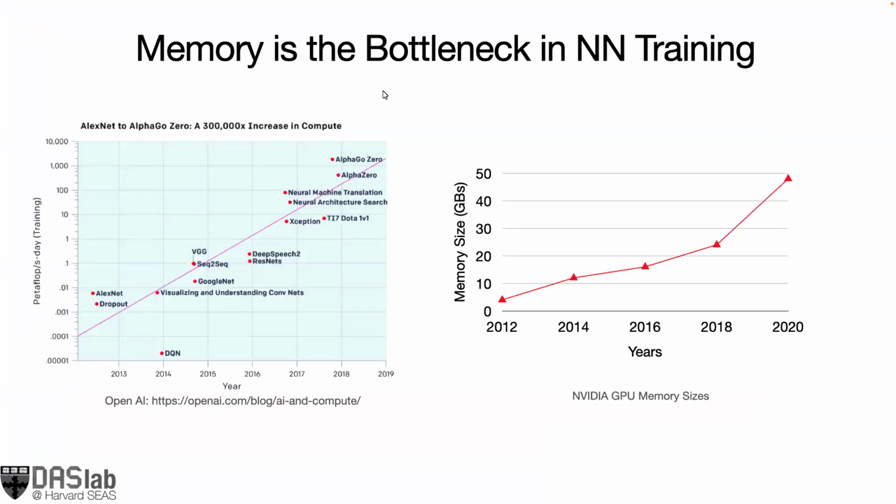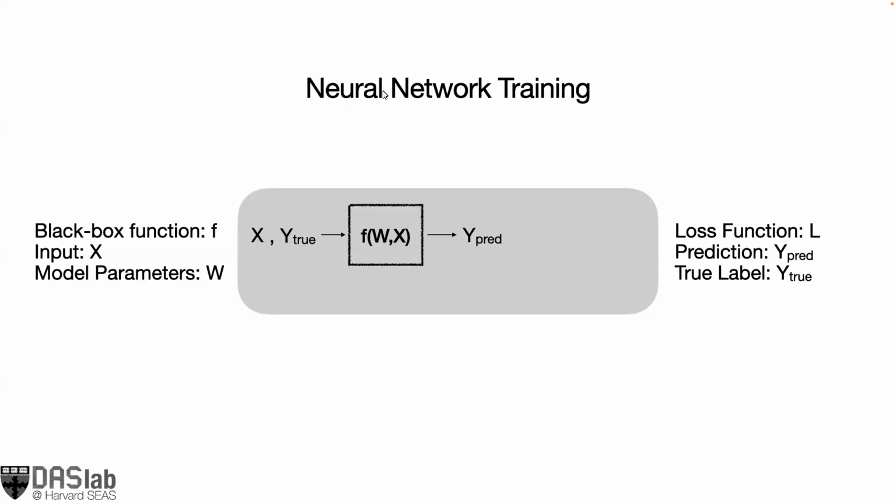First, this project is about how we can efficiently train neural networks. One observation that we made is that we now have larger and larger models, and the scale of the models is increasing exponentially, but the memory size of our GPU devices is only increasing linearly. So memory is actually becoming the bottleneck when we do machine learning training.